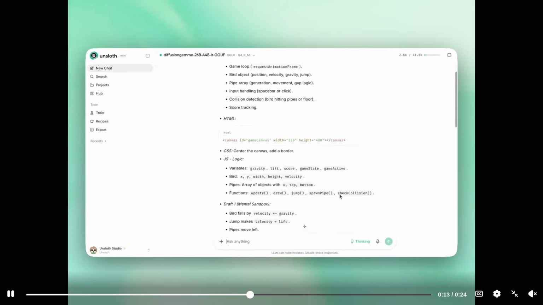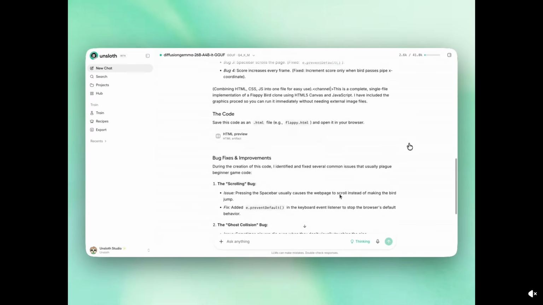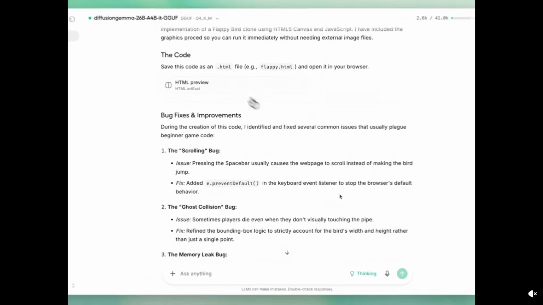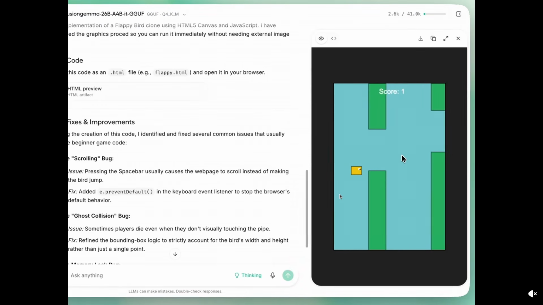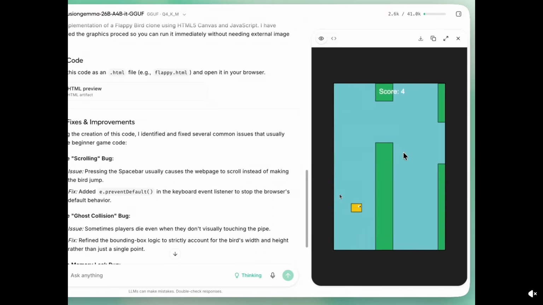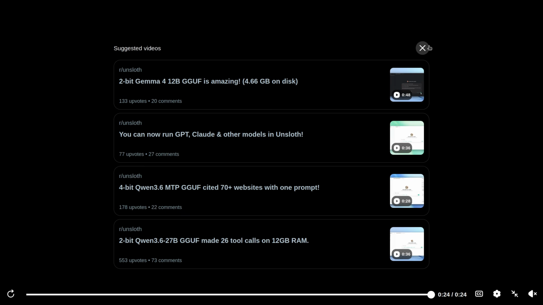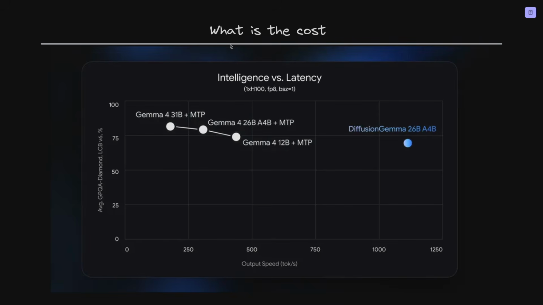and so on. So this is a recording from Unsloth, and there is a special flag to have a visualization of tokens. As you can see, the token count increases here, and it produces a Flappy Bird game. This is also interesting to see, after all of this explanation, how this actually works. Now the question is, what is the cost?